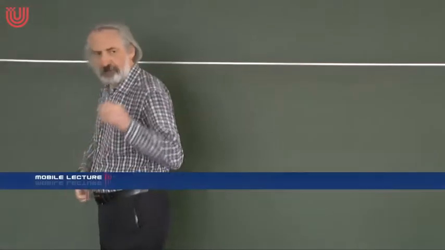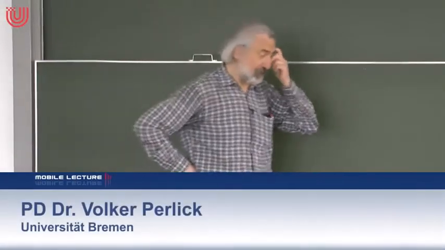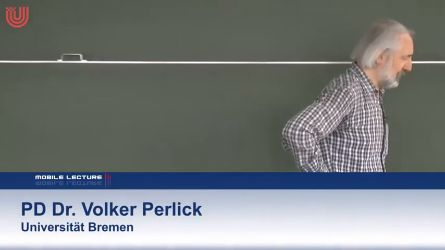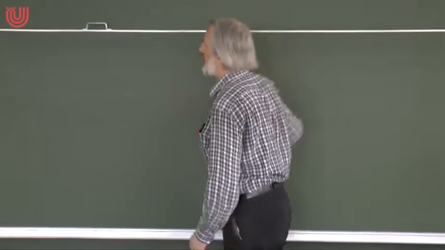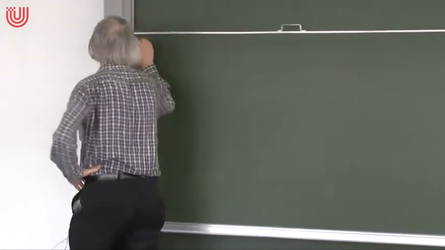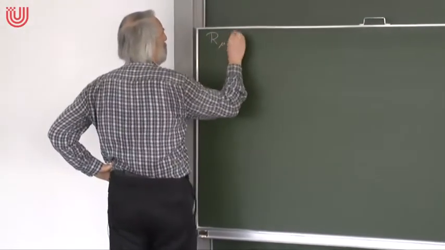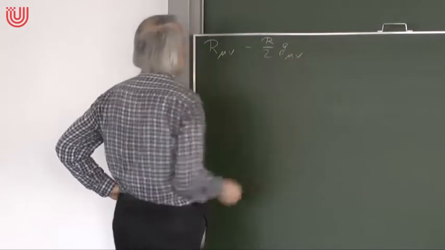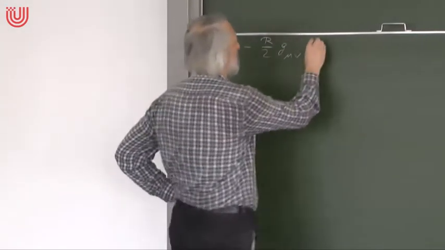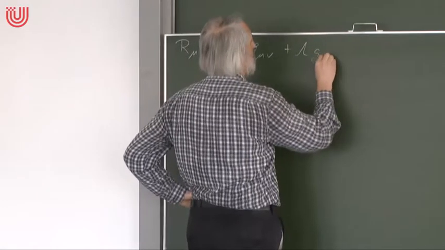So I'm refreshing our memory about basic facts of general relativity. And I have to finish this with some additional remarks on the field equation. So we had the field equation already on the board. We will have it several times again on the board, I guess. That's what it looks like.